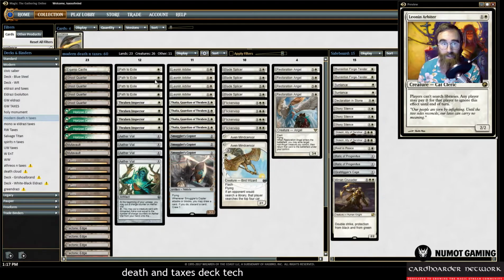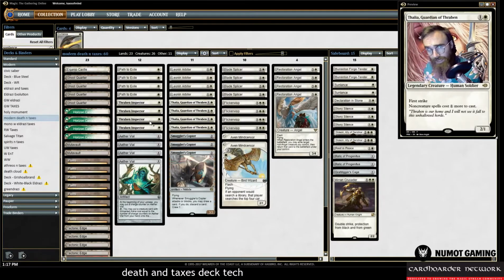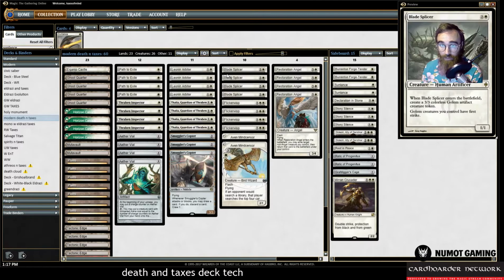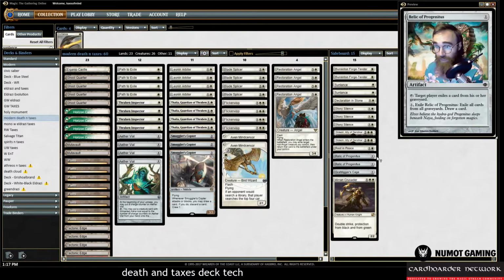Leonin Arbiter does a lot of fun things with Path to Exile and Ghost Quarter, and Thraben Inspector is just a solid 1-drop that you can blink for extra value. Smuggler's Copter is a 3/3 flyer that loots. Really good, obviously. Great with Blade Splicer and Thraben Inspector because they crew it really easily for basically free, because you probably weren't blocking or attacking with those creatures anyway.